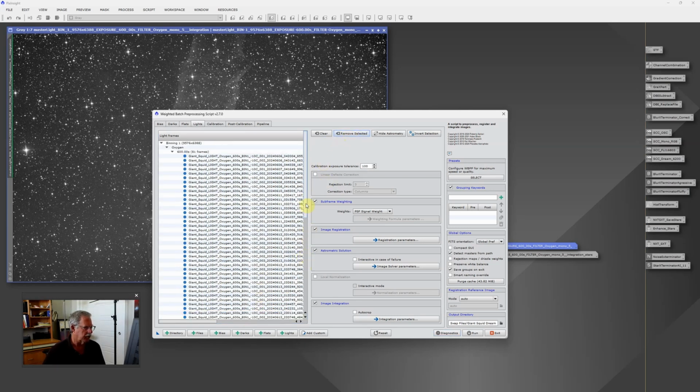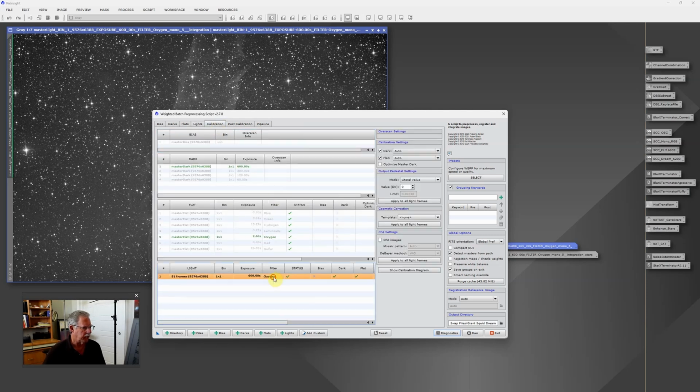So here we have just the oxygen files from the last few nights, and you can see there's 81 frames here. On the calibration tab, I should say, I only do a couple things. I set a pedestal of 300, and then I set the output directory for the Giant Squid, and obviously loaded the calibration masters. And this is ready to run.